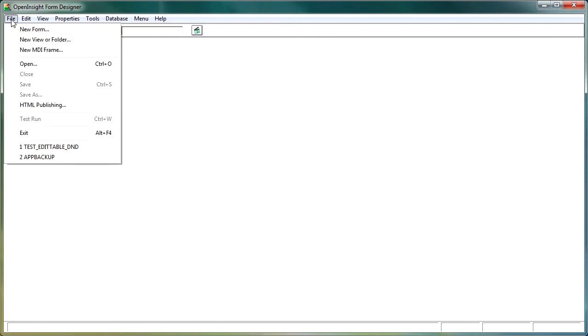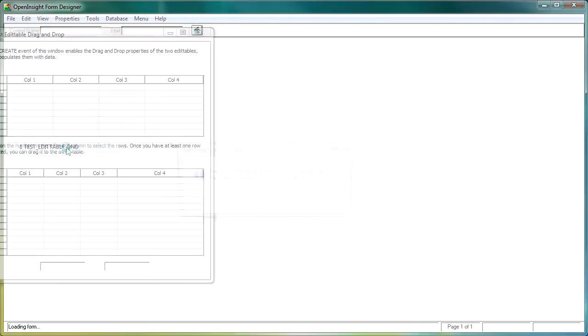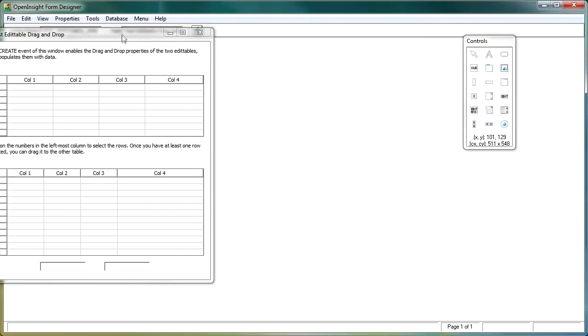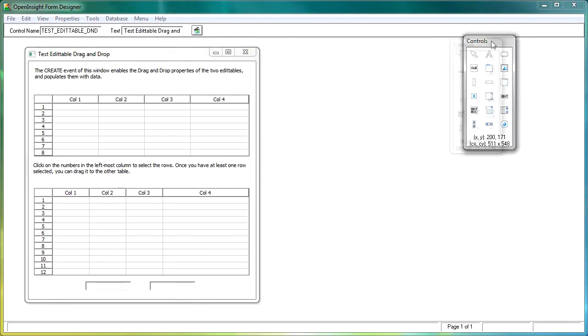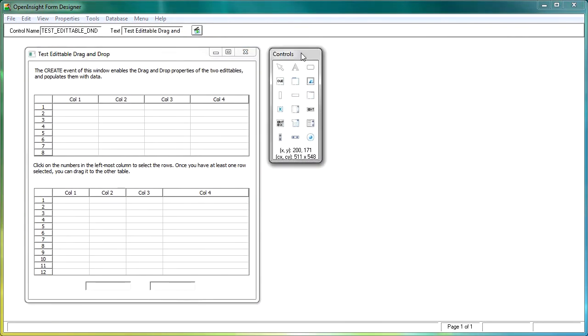Now I'm going to open up a window that I've run previously. OpenInsight lists a few of the most recent windows here, and the reason I'm doing that is I just want to bring in some additional information here in the control toolbar. Now we've got a standard menu up here. We're going to be going into most of these components over the next few lessons, so I'm not going to go through those now.